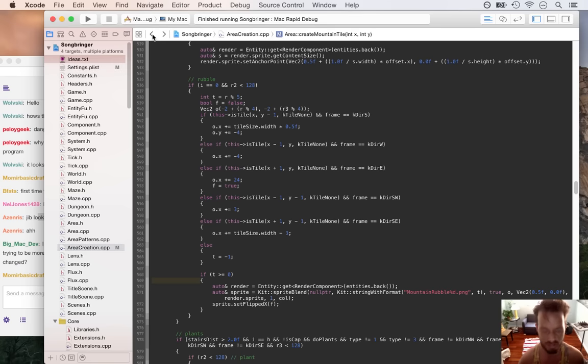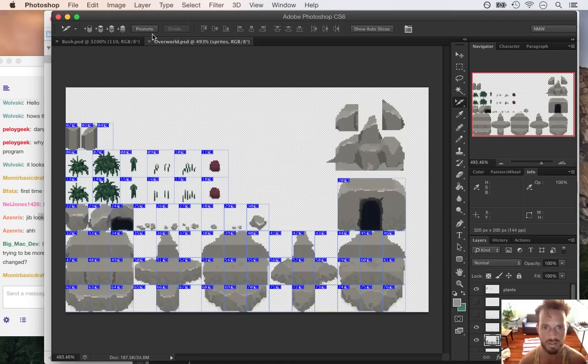Yeah, I want to draw. The next thing I want to draw is some more grass and stuff for the lily pads. And I'm gonna take a quick little break before I do that.